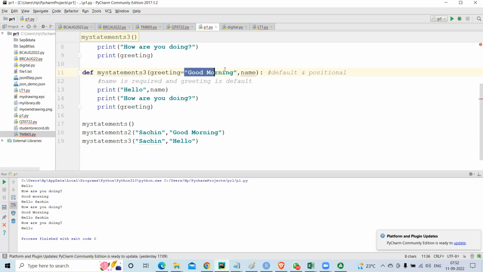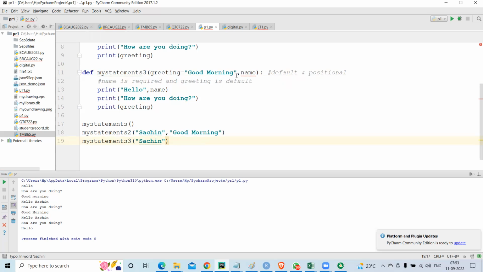So there is no point in giving a default, right? Because I have to give the second value anyway. When I have to give the second value, I have to give the first also. I cannot directly give the second. I cannot say that I'll delete hello and say Sachin is the number 2 value. No, now Sachin is the number 1 parameter, so Sachin will go to greeting only. Greeting will take Sachin. So there is no point. In fact, if you do it, you will get an error. All the default values have to be on the right side and required on the left side. Only then does it make sense, otherwise there is no point.